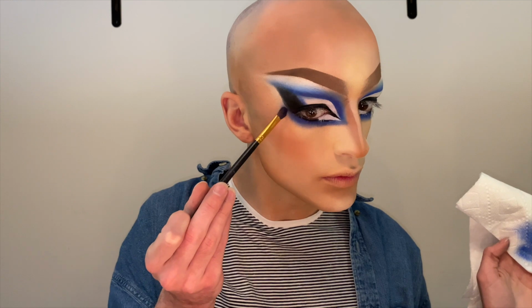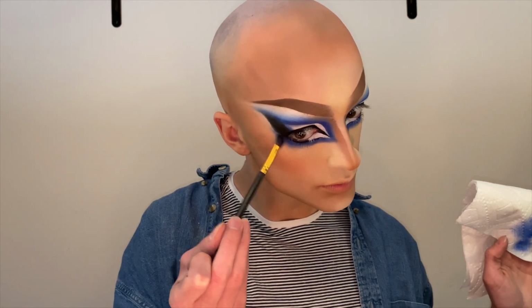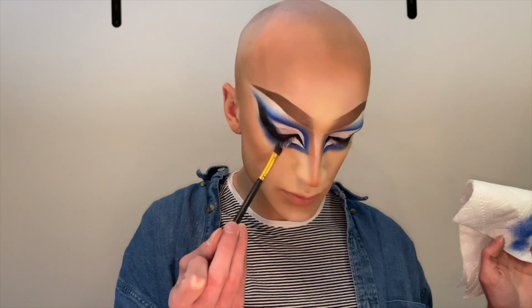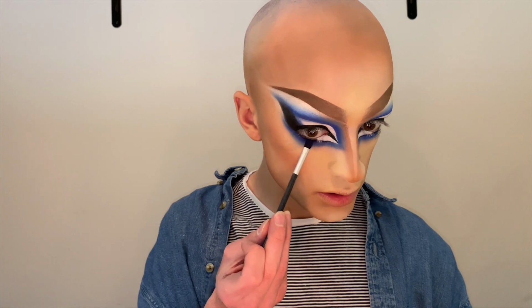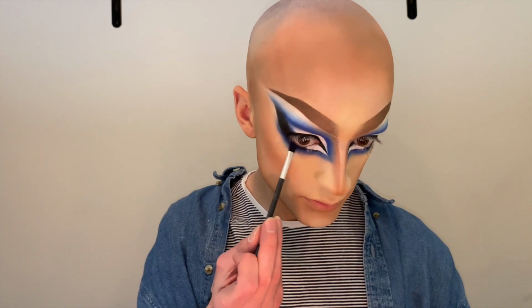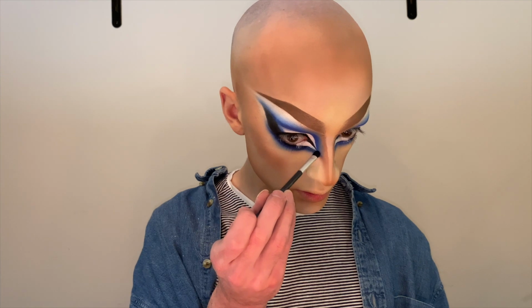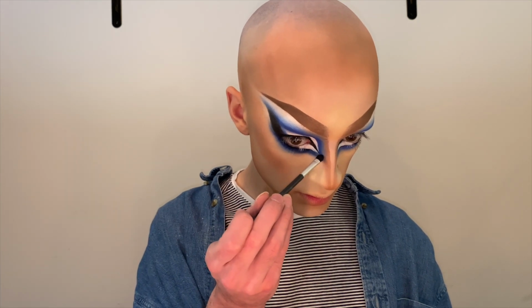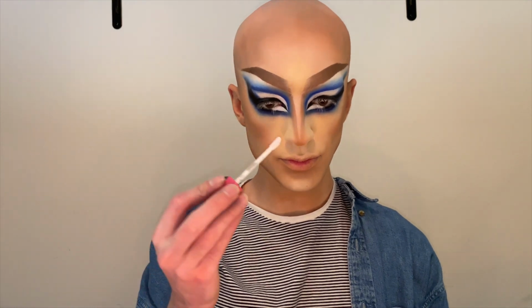Clean off the same brush you're using, and we're going to use it to blend. Taking the brush we used for black earlier, we're going to hit under our eye with a darker blue color, almost black, and buff out our under eye, creating more dimension, pulling it all the way in and all the way back. And once you're happy with that, the eyes are done. Take your white and create a dot on your nose. Boop! Look how cute that looks. Nose snatched.